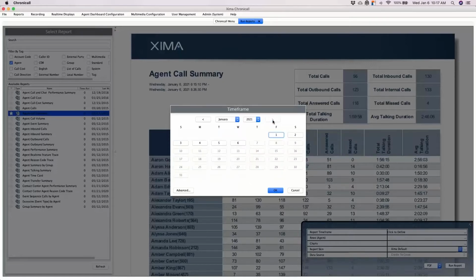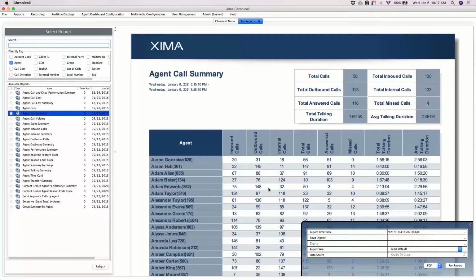If I want to do more or less than that, maybe I just want to do a couple days or a day. If I want to see just a day, just select the day. If I want to see a longer time frame, maybe not the whole month, just again select the first day and then the last day, and that highlights everything that you need to see there. Great. Once I've done that, I can go ahead and hit OK, and I've got my time frame selected.